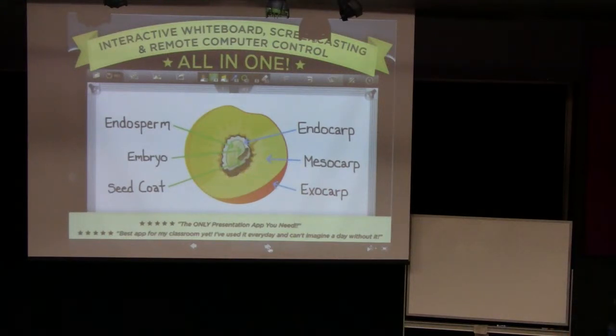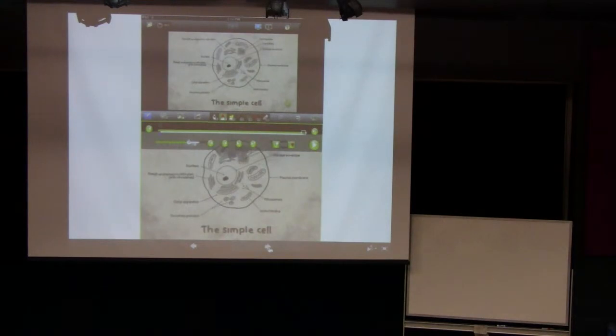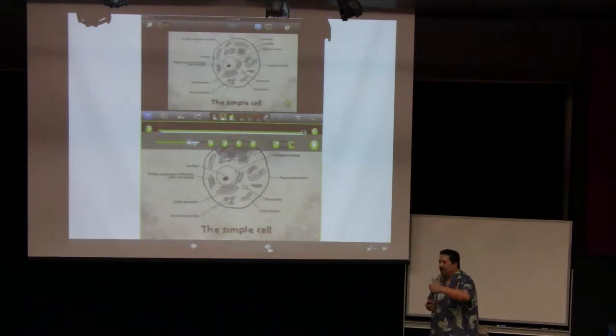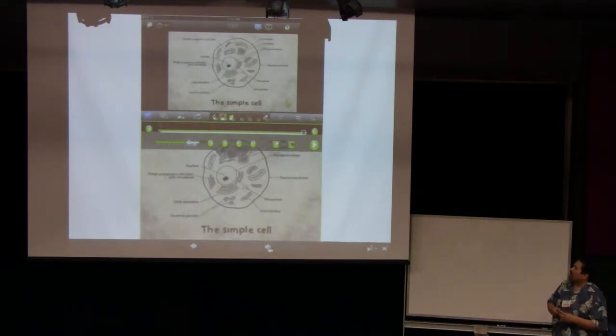So they have different chalkboards and graph papers and maps and things like that. But you can also annotate on top of your desktop, and whatever's there, you can do your discussion and your lectures, and if you have that record button clicked right there, it will record everything you say. And the cool thing about it is that since the iPad is traveling with you, you're doing your annotations, you're talking into the microphone on the iPad, it captures all that and records it, and then with a click you can upload it to YouTube or anywhere else. So it's a great way to record and archive your instruction as well.